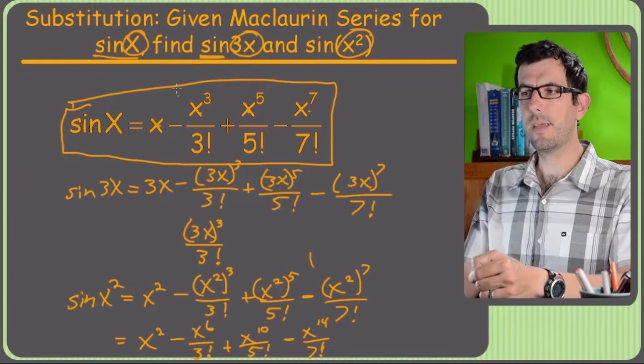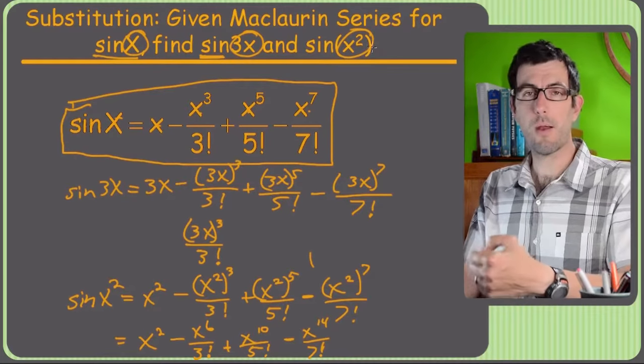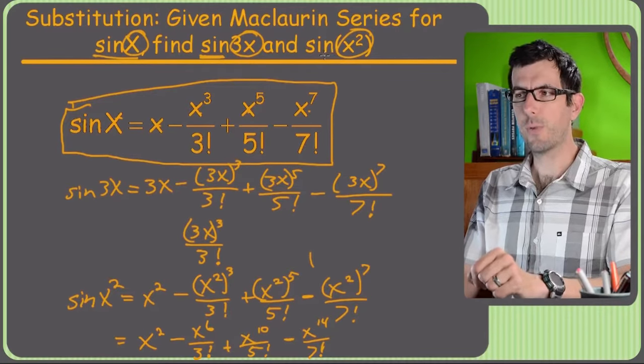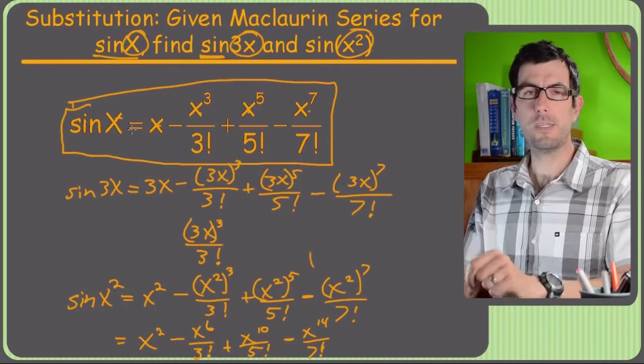then they want you to find it of just x. They want you to find the one of something like 3x or x squared or x cubed or 2x, whatever. Then you can just plug and chug, you can just substitute in really quick. And that's the reason to memorize these.